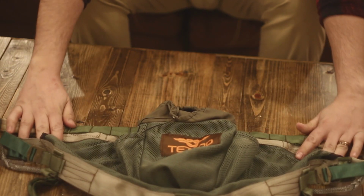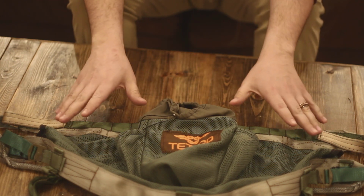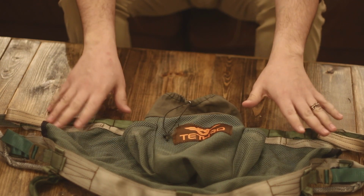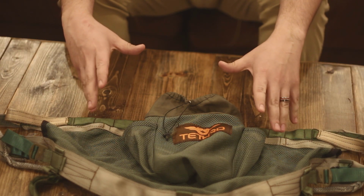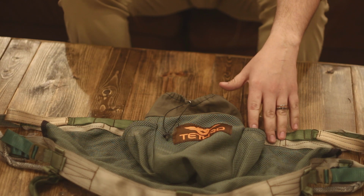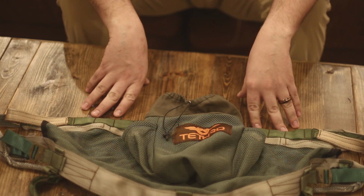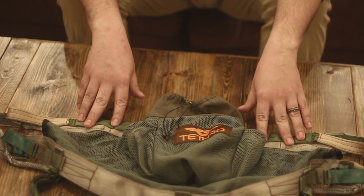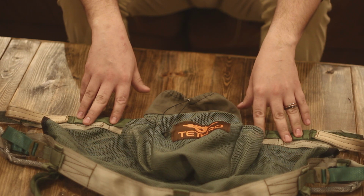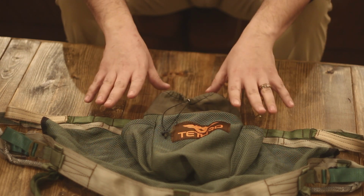Moving to the actual saddle, I tried a bunch of different things on this. I had a bunch of pouches on here. I had 2 assist haulers and another pouch originally, and I tried to keep all my stuff in the saddle: my calls, my little accessories that you might need when you're up in the tree. To me, it made this thing heavy and it sagged, and I didn't like that. So I took everything off of it.